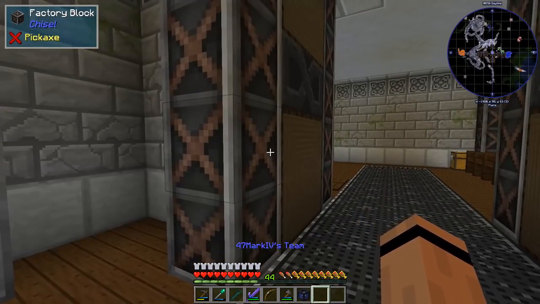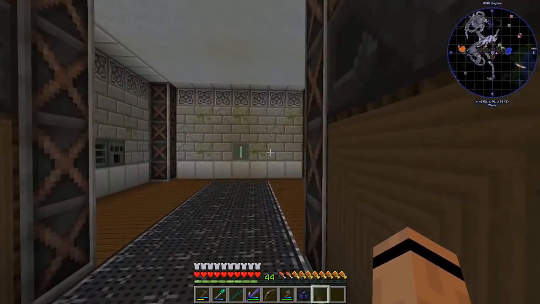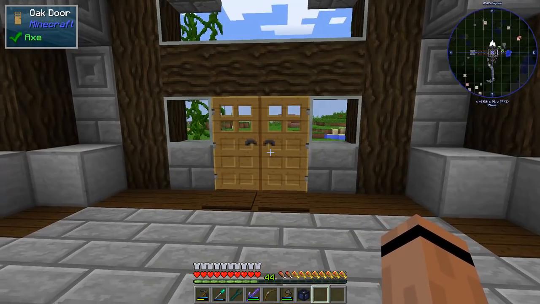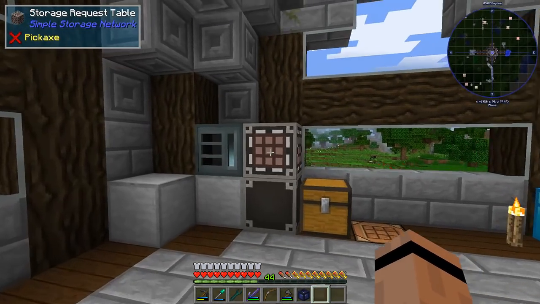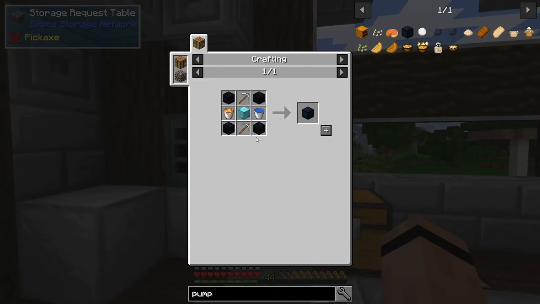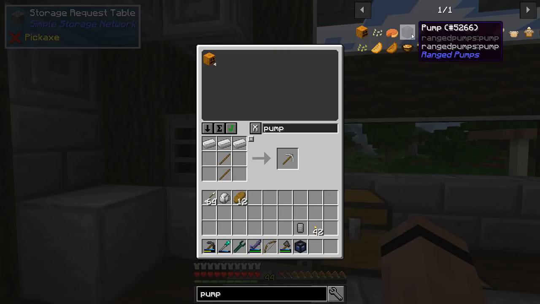Very cool. All right, so what I'd like to do here is I'd like to go ahead and power these guys here with lava. And then, by the way, we need to go set up our quarry again, and I need lava for that. So I'm going to go ahead and get myself a pump. I put ranged pumps in here just for this reason. Oh, I'm going to need a lava bucket to get there. All right, we're going to need a lava bucket.